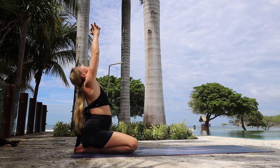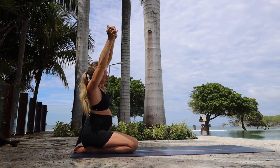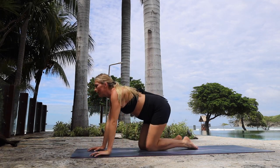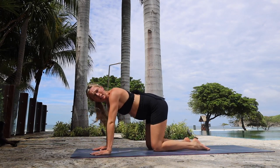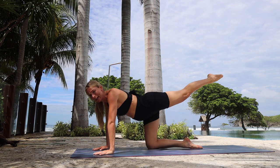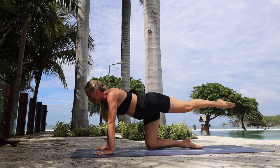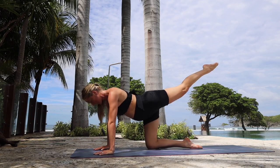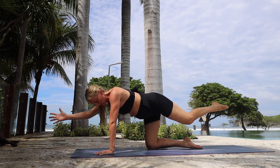Arms above, take a little stretch over to the left and over to the right. Let's do the same thing on the other side. We're on all fours, hands beneath shoulders, knees beneath hips, left leg sticks back — shine the hip towards the ground, tap the ground and go up. For ten, squeezing those glutes for eight, core is engaged for six, five, point your toes for three, last two and one. Stay up — right arm comes out.